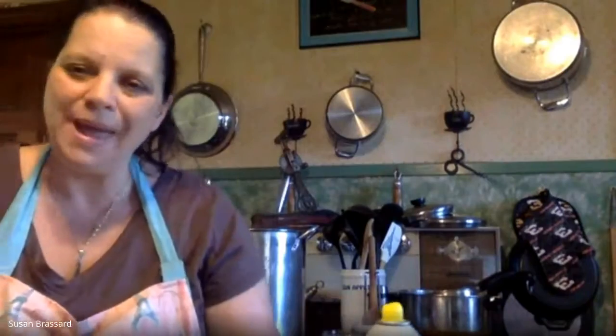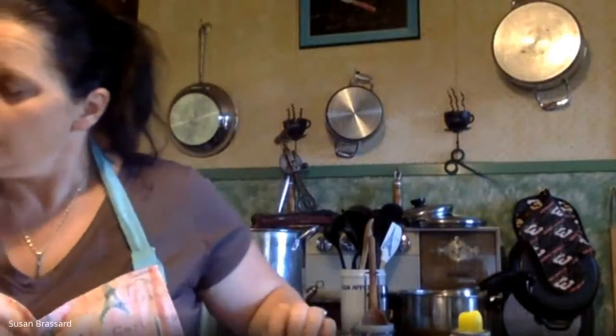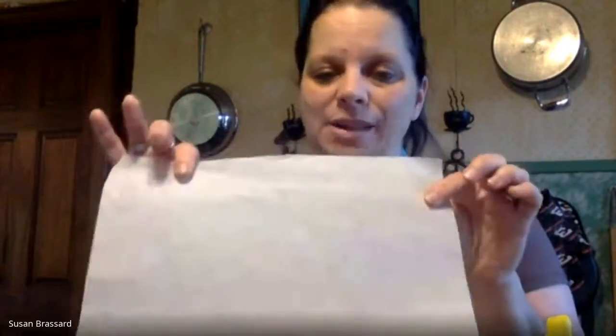One of the first things we need to do is get our pan set. The recipe calls for an eight by four loaf pan — a nice rectangular shape, not the super big one. I also have a piece of parchment paper, which comes on a roll just like aluminum foil. Don't confuse this with wax paper — parchment paper is meant for baking, like on a cookie sheet. Wax paper will burn in the oven, so do not use wax paper.